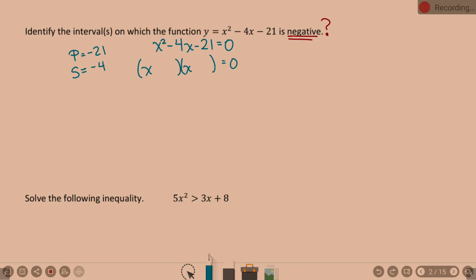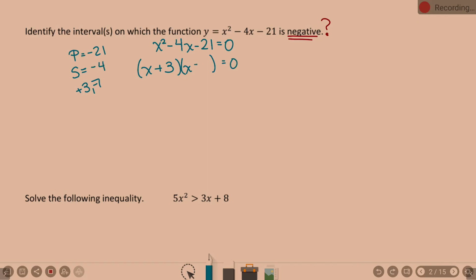Can you do this list in your head? It's got to be the 7, 3 combination. We only have 2 options, right? Multiplying to be 21 is 1 and 21. 2 doesn't work, so no evens work. 3 and 7. After that, 4 is even. 5 doesn't work. 6 is even. Since it multiplied to be negative, it was a positive and a negative, he said. Larger number is negative because it adds to be a negative. Put those in.